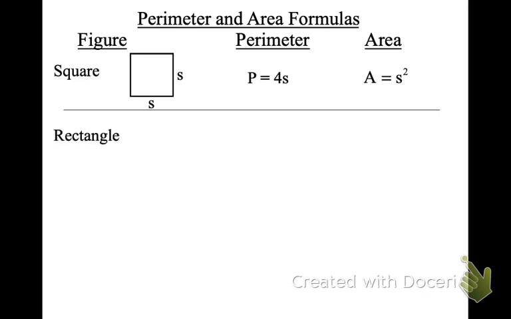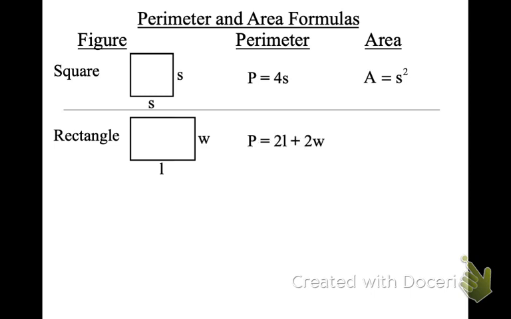Next one, let's go to a rectangle. I know this is not to scale, so I would draw that to scale, sorry. A rectangle, we're going to call that length times width. So it's like a square, but they're not exact same dimensions. It looks like a square if I make one side a little bit longer, or one of the dimensions a little longer, then it becomes length times width.